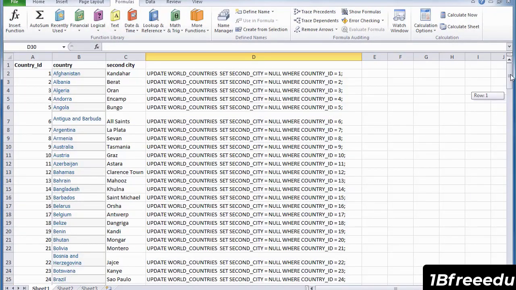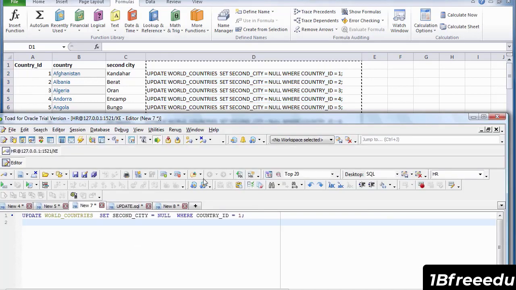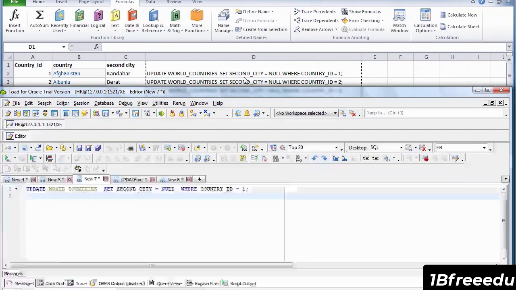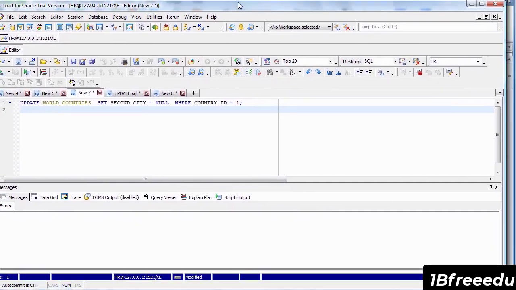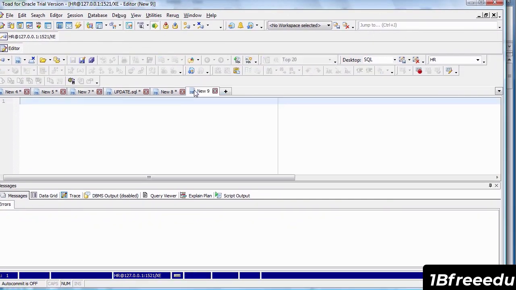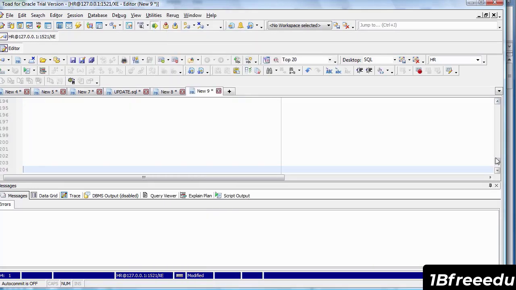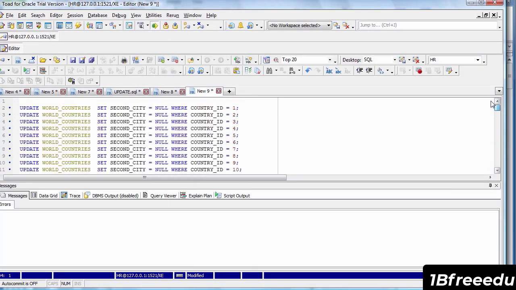Just going to copy that. Copy the cell. One click, right click, copy, and paste it into our editor. Let's bring that up a bit. I'll open a new window with a plus and paste it in there. The first thing we need to check for is any weird characters.